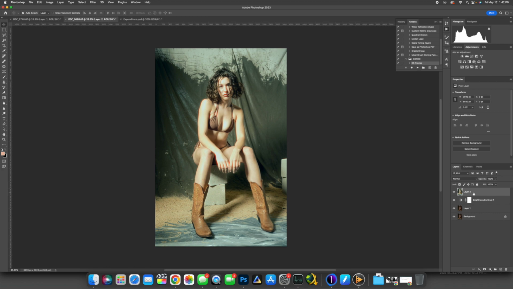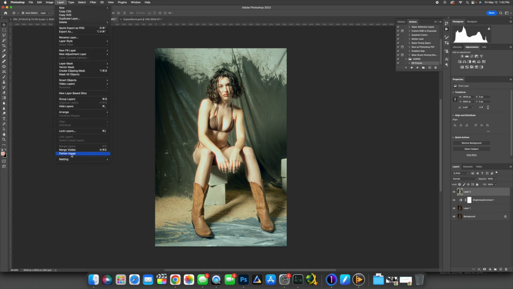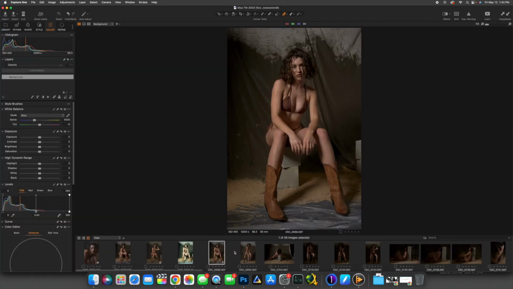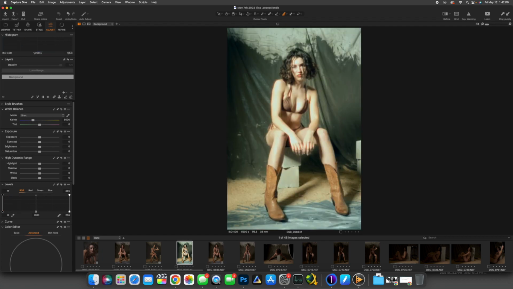I love that. If you're like me and you're using a Capture One workflow, what you can do is I've sent it into Photoshop from Capture One and I've edited it like this. I can literally just go here, flatten all my images, hit Command S to save the TIFF, and then when I go to Capture One, it will create a duplicate of my photo, and this is all my edits saved as a TIFF in really high quality.